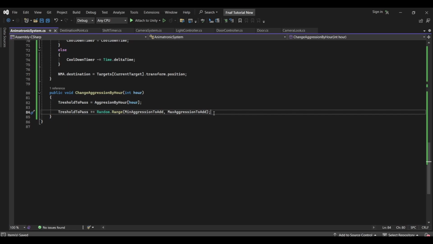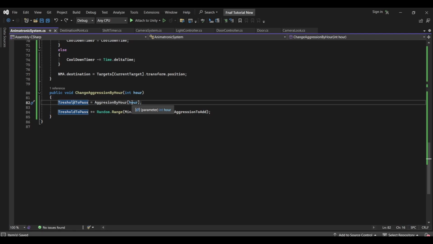I am going to be using the randomized version, but if you want to mix both of them, you can, which would also be quite good, since if you want certain animatronics to activate halfway throughout the night, you might want to use a bit of both. So I'm actually going to be using a bit of both.